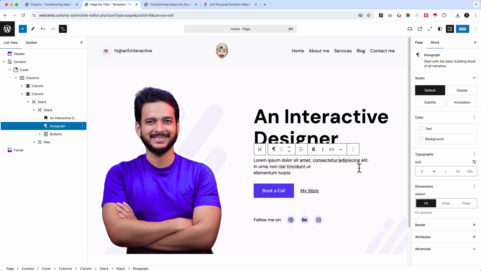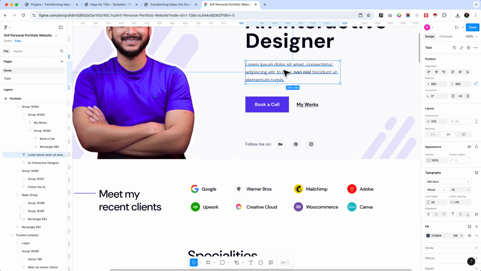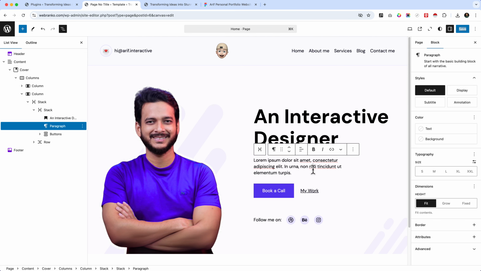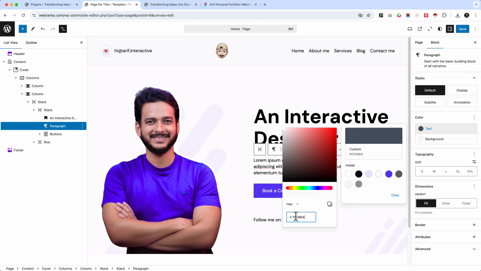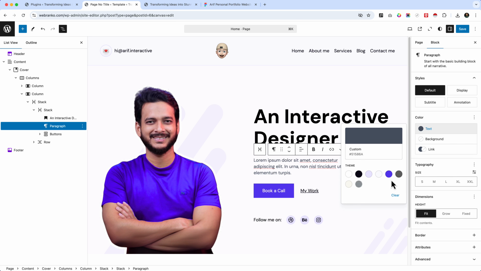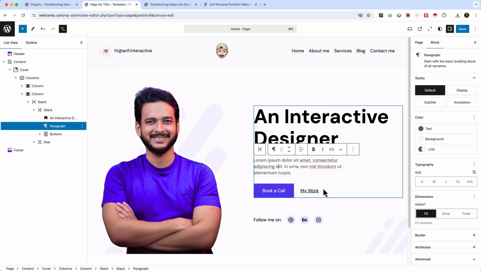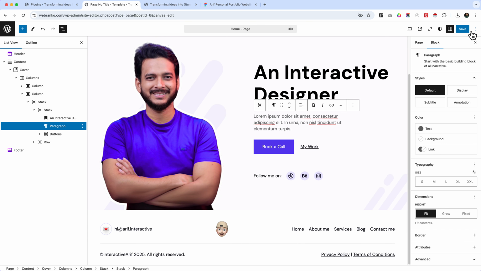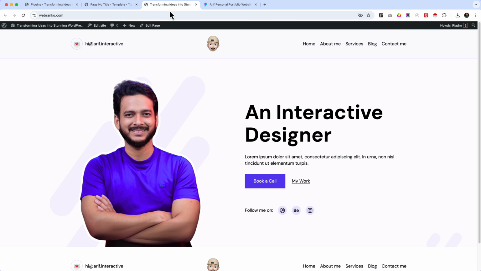I'm pressing shift and hit enter. And also, if we want, we can change the color to the exact match, if there are several clients or some clients who want an exact match or 100% replica. So I think this is the color here. We have already taken that color. And now click Save Changes.